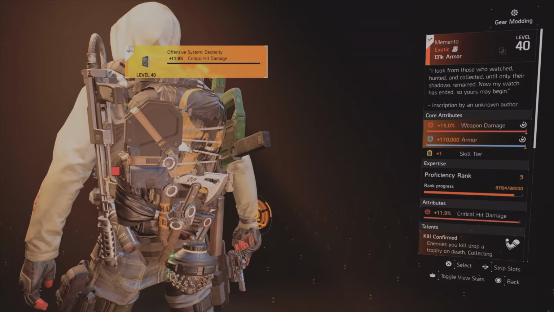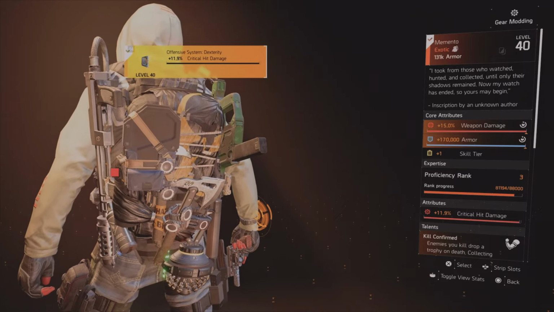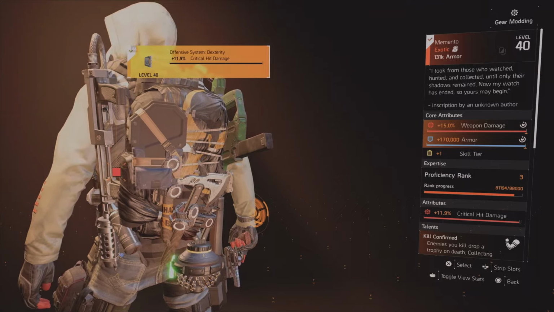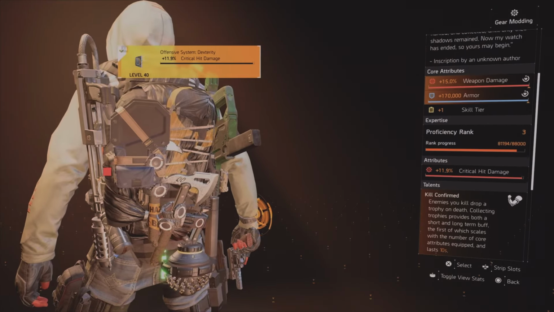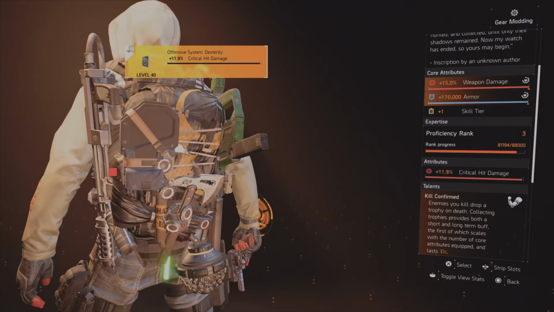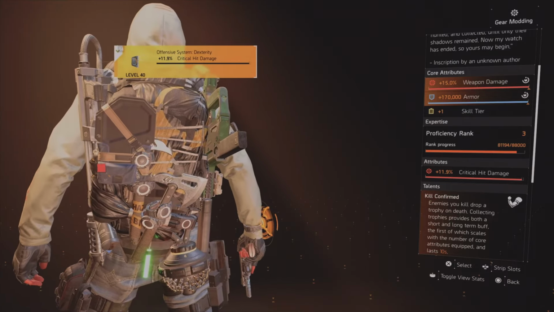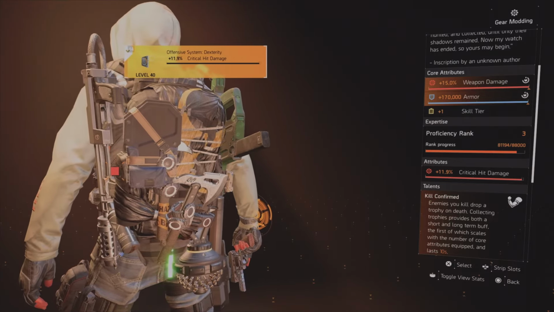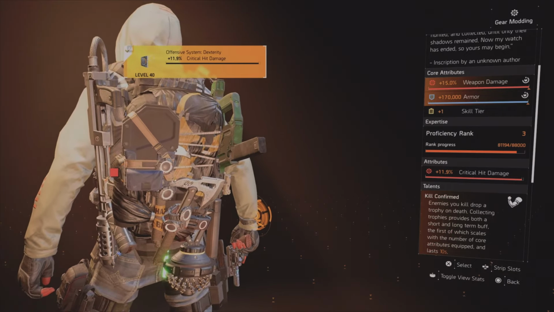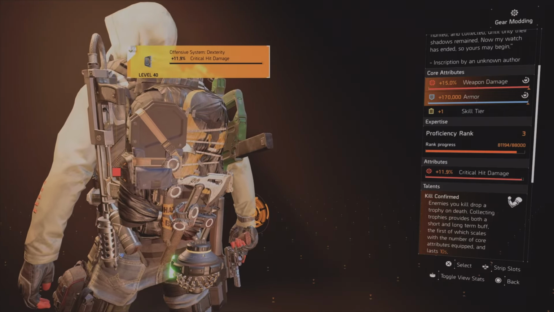Lastly, we get to the backpack and the heart of this build. This is the one piece that you cannot be without for this build, and this is the exotic Memento backpack. Why are we using this backpack and why is it so good? Well, it's the only piece in the game, first of all, that gives you all three core attributes. You get weapon damage, you get armor, and you get a +1 skill tier. So depending on the versatility of your build, whether it's a crit build, whether it's a skill build, you can always use this backpack for a multitude of combinations.